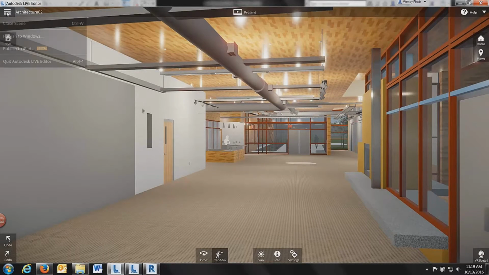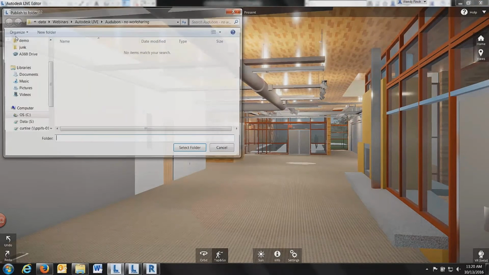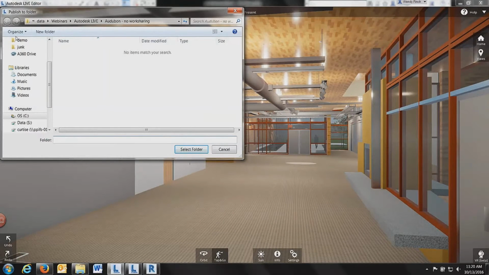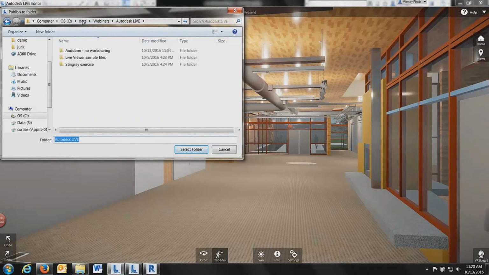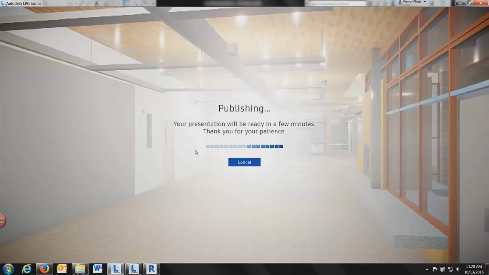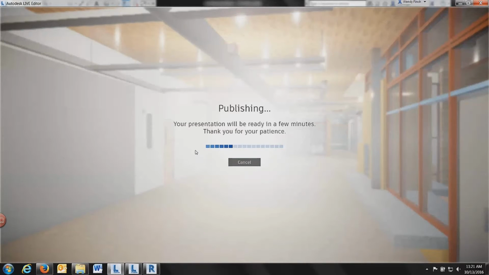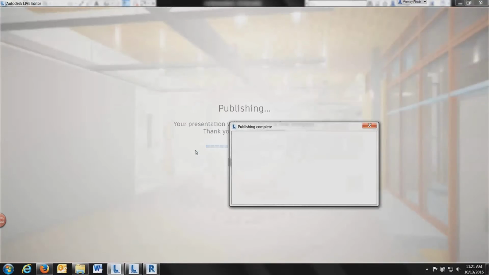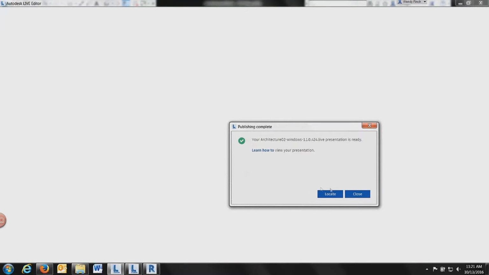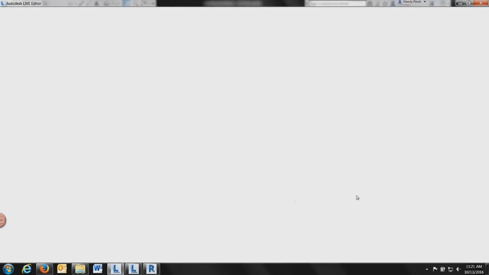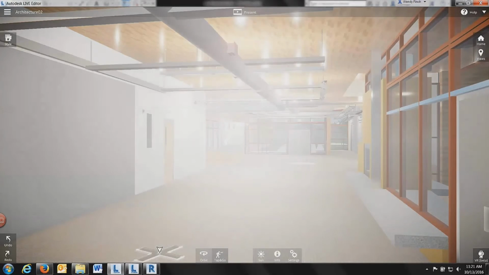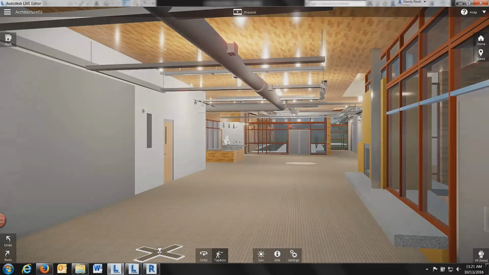All right, now one of the biggest things here is publish to Windows. One of the important parts to the editor here is, here's how you make the file that is going to be used by the Autodesk Live viewer. This is the free thing, right? So there was this package. Now this is a different file format that's used by the viewer to package it up in a different way. Publishing is complete, it says, and then I'm just going to hit close, but you could locate the file if you don't know where your defaults are for where it gets published to. And then I go over to the live viewer.